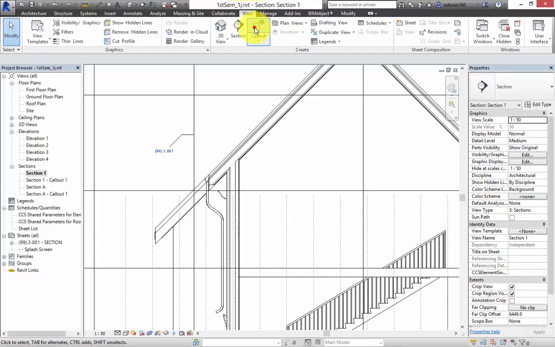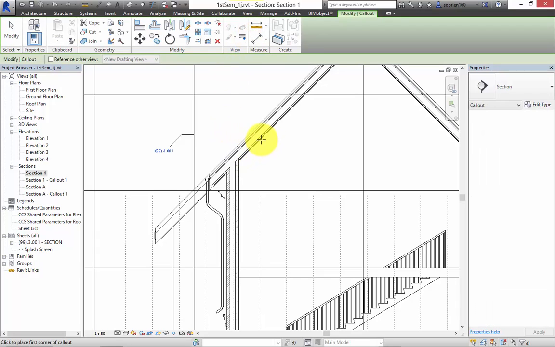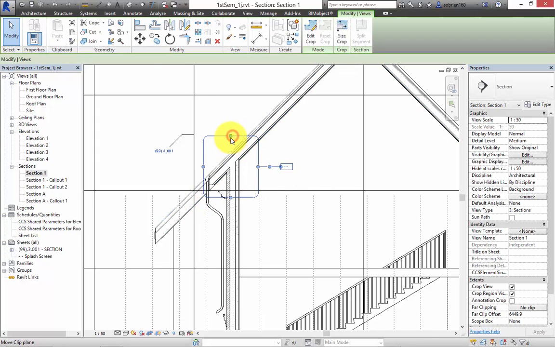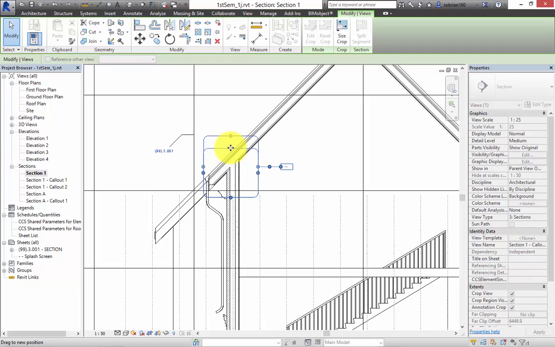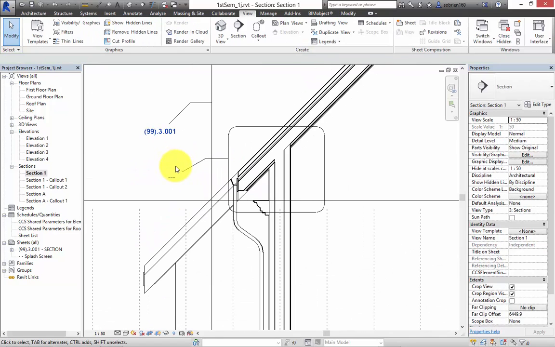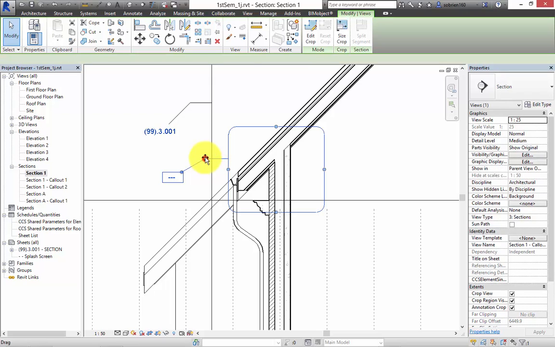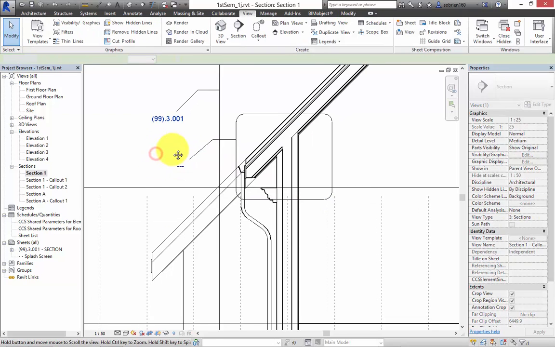View, call out, and I'm just going to make it around this area here. Just this stuff here. And I'm actually going to make it a little bit smaller, and move this over here like that. So we'll just do it like this. And you can see once again we don't have a drawing number. We haven't put it on a sheet yet, so the drawing number doesn't turn up in here. Let's try and make it all nice and parallel like that. Okay.